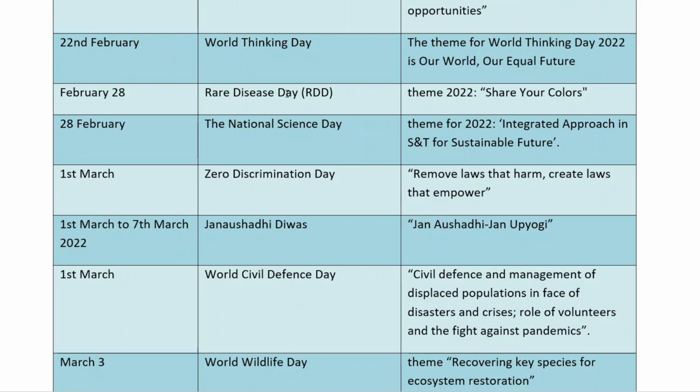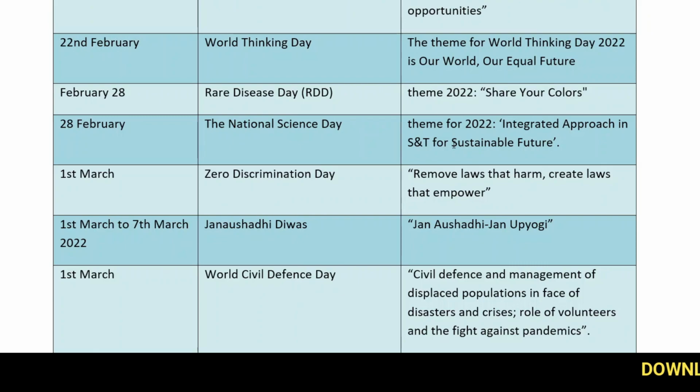The theme for Rare Disease Day is Share Your Colors. The theme for National Science Day is Integrated Approach in Science and Technology for Sustainable Future. See, we have celebrated 11th February as International Day of Women and Girls in Science and 28th February as National Science Day. Now we look into the month of March.